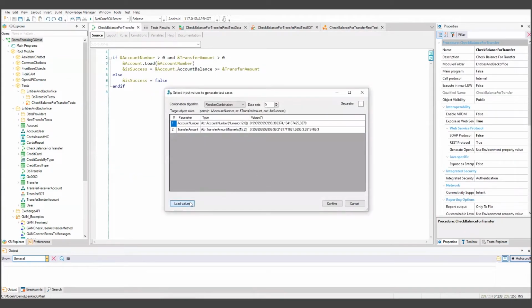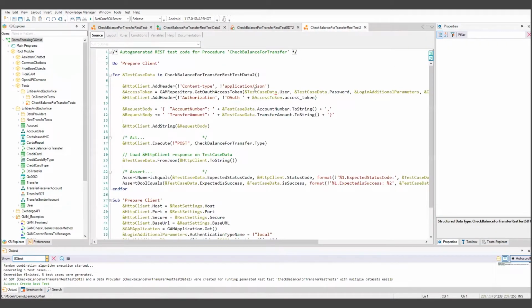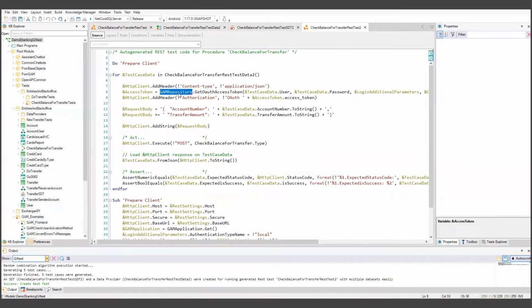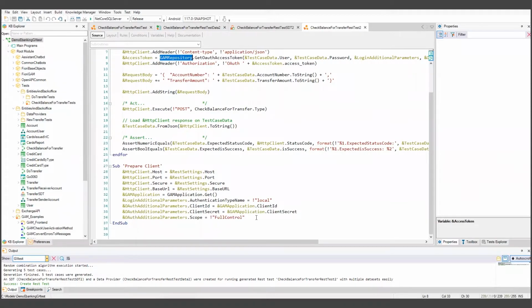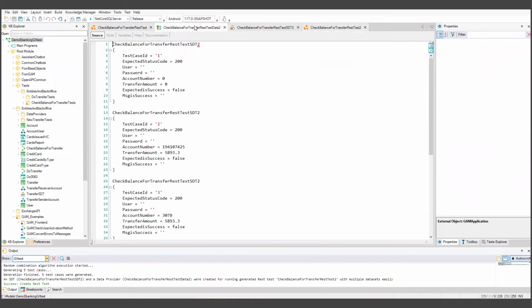It is going to ask you again what data you want to have as input. You can auto-generate some data, and automatically you will be able to include, for example, GAM as part of your authorization. So in this case, it's generating code so that by using different users and passwords, you can get the authentication through GAM and run this feature, for example, with a user that has some permits.